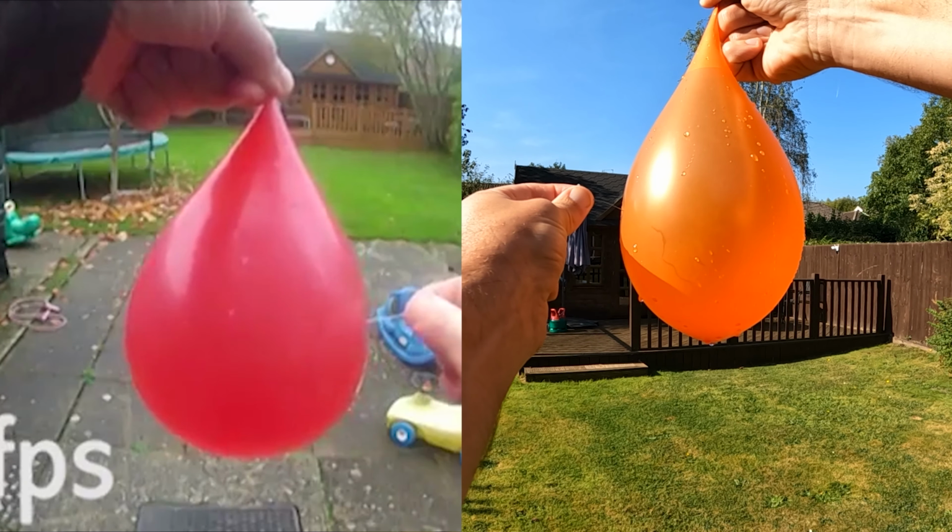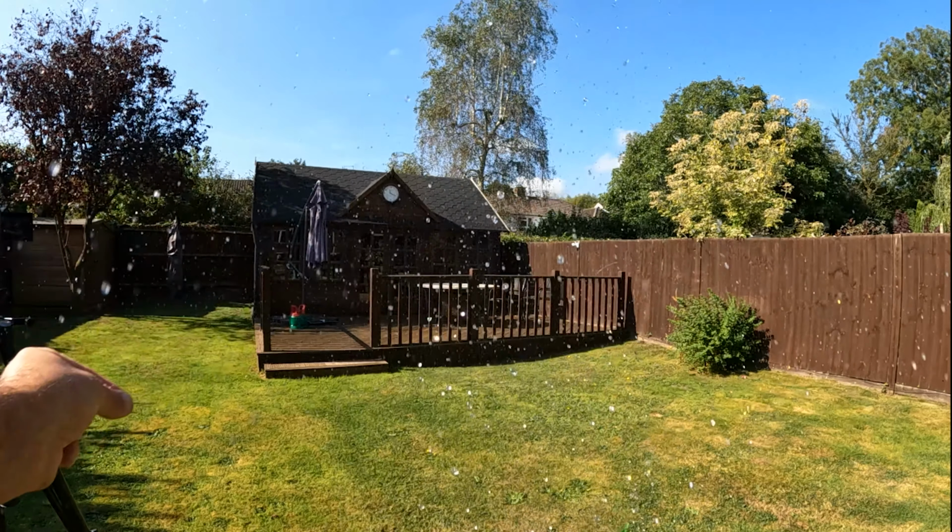The GoPro 10 is even more impressive when we start to look at the higher resolutions and the higher frame rates, and it can also shoot 1080 at 240 frames per second. And not only that, it can also shoot 240 frames per second at 2.7K. And 4K at 120 frames per second.